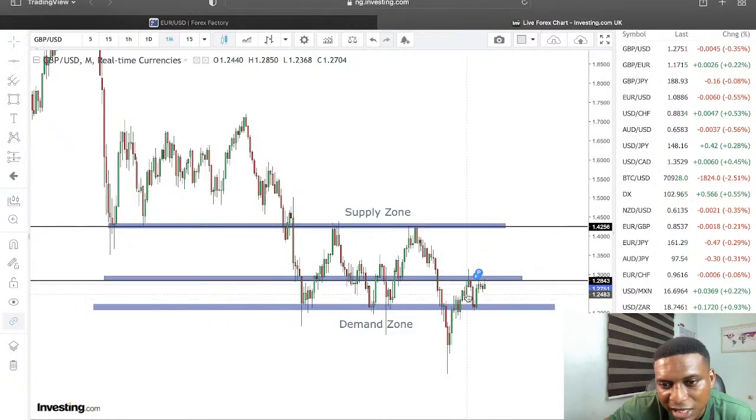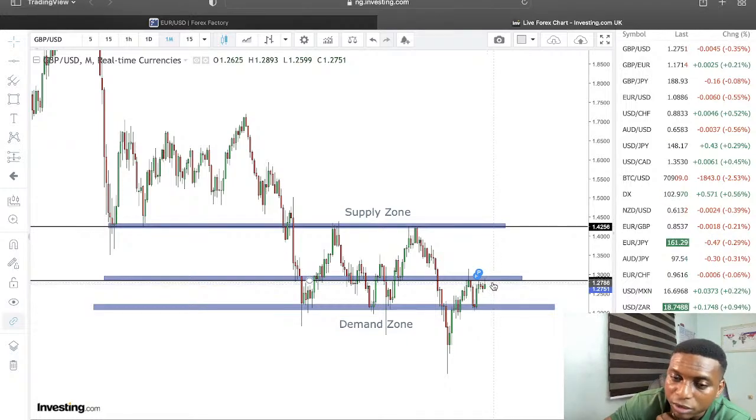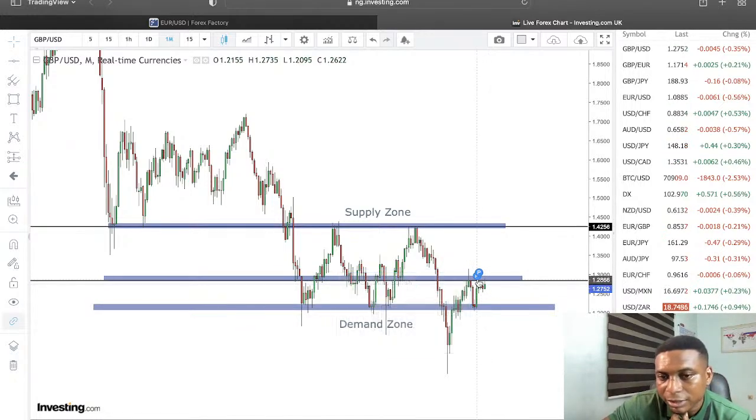The demand zone, which was already defiled and has experienced a breakout, has now turned to a supply zone. So when price comes here, there are higher chances of a pushback, which price is currently experiencing. Price came here this month and it was pushed back. Price is currently sitting at that same resistance zone, so the higher probability is that price will be pushed back from this level.